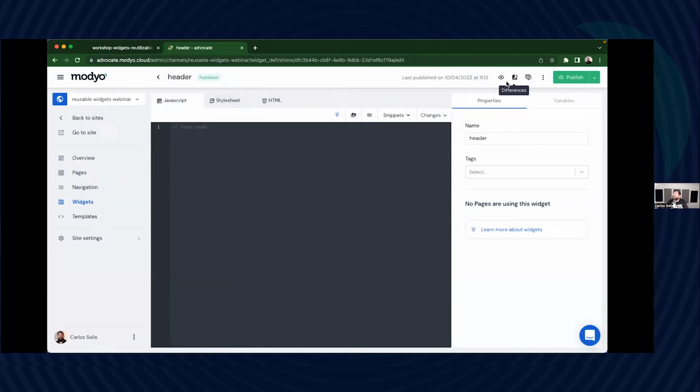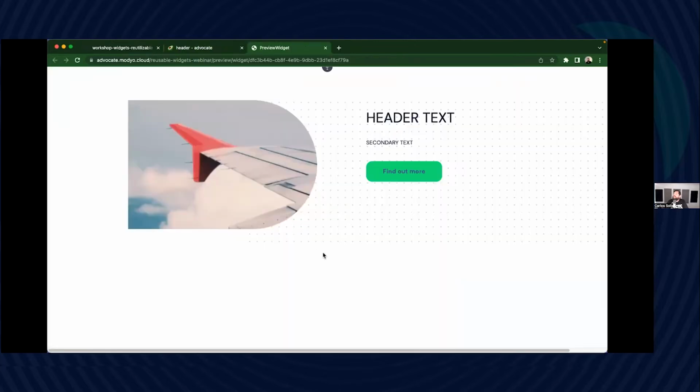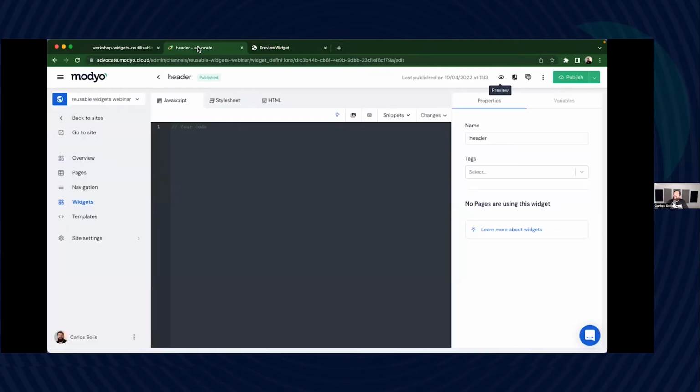I have a preview tool that shows me how it works. And as you may notice, I have here the image that I just included, and also the header and secondary text, which is the dummy text that I included, and the dot pattern that we just added.